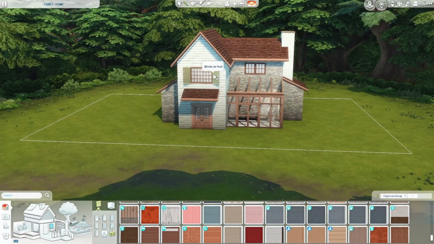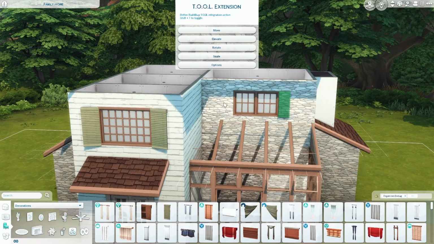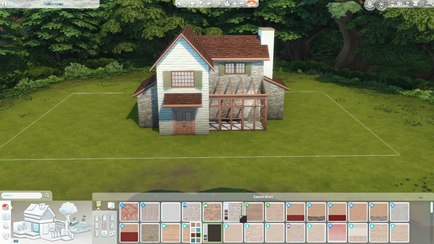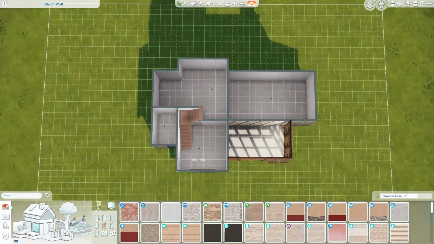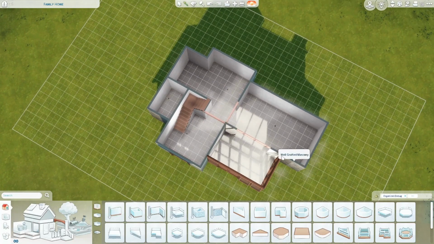I also put a chicken coop so you can get some eggs from there, and I feel like the Sims that live here definitely have a completely maxed out green bar relationship with all of these animals, because they love them so much and they're like their best friends. They really like animals and respect them a lot, so they're having a great time on this cute little farm.